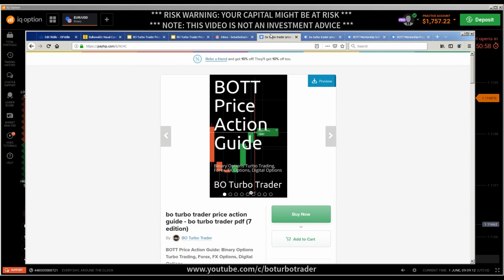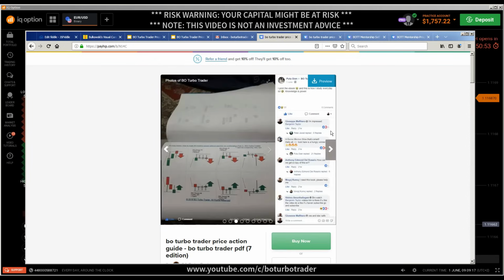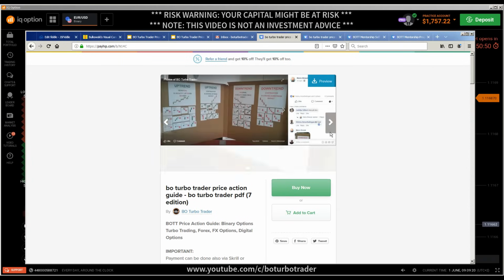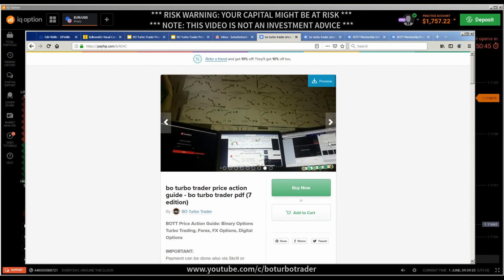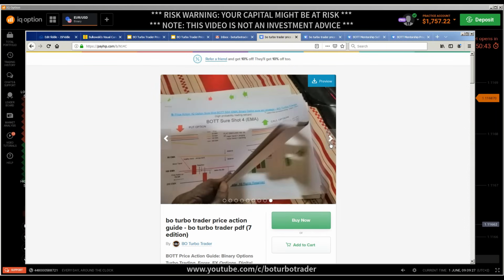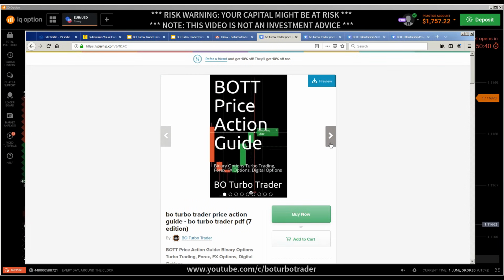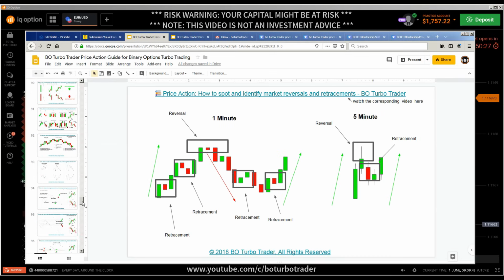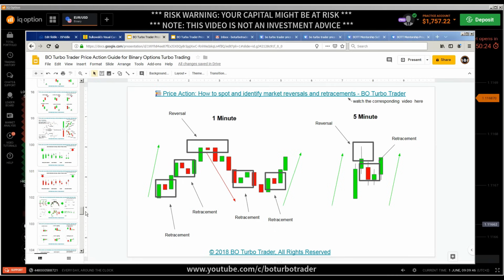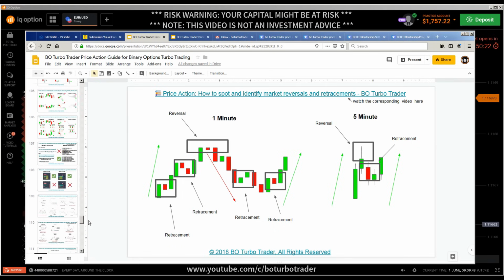You can see this price action guide is the black version. As you see here, 120 pages of illustration, everything explained in detail as illustration. Watch the videos to understand more about this, but you can apply those concepts to any financial instrument, any time frame, any broker, and everywhere. And now I want to show you some concepts, and the most important is this one, where I talked about the Bollinger Band and the EMAs.